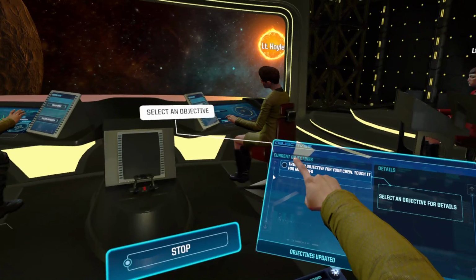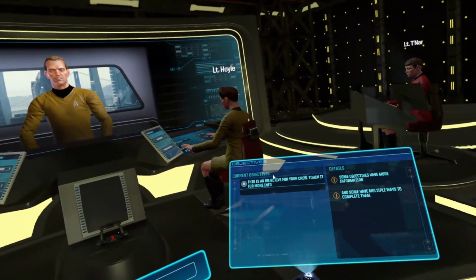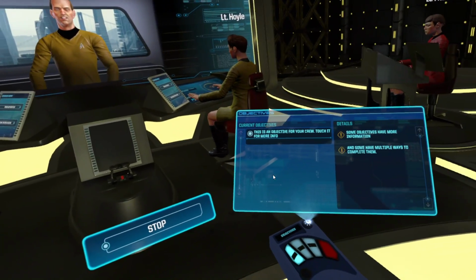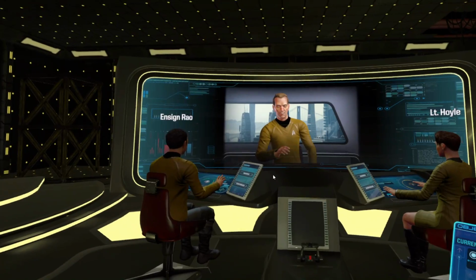So right here, we can select the objective. Sometimes you will receive additional information to help with your mission. Keep an eye out for your intel feed, located near your objective readout for tips and hints.